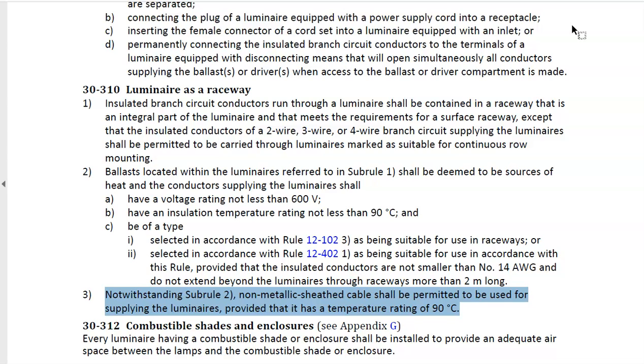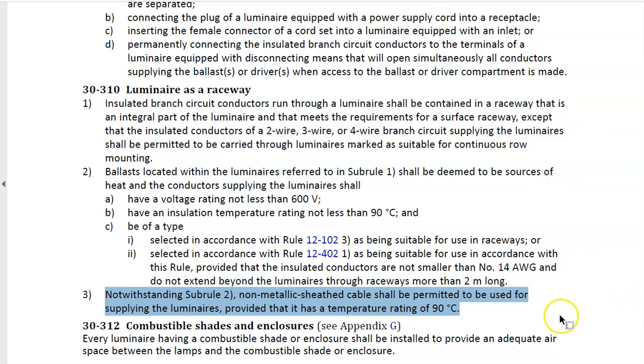So if you are working inside of a Lumex installation, you can use Lumex to go from conductor to conductor. That being said, if you're going to be working inside of a commercial installation where you're already working with BX, that is going to be 600 volts. They're going to expect you to use those BX conductors. They don't expect you to enter with a chunk of BX and then use a bunch of stripped Lumex to go from ballast to ballast. That would be improper application of the rule. If you've already got 600 volt conductors, utilize those 600 volt conductors that you have.